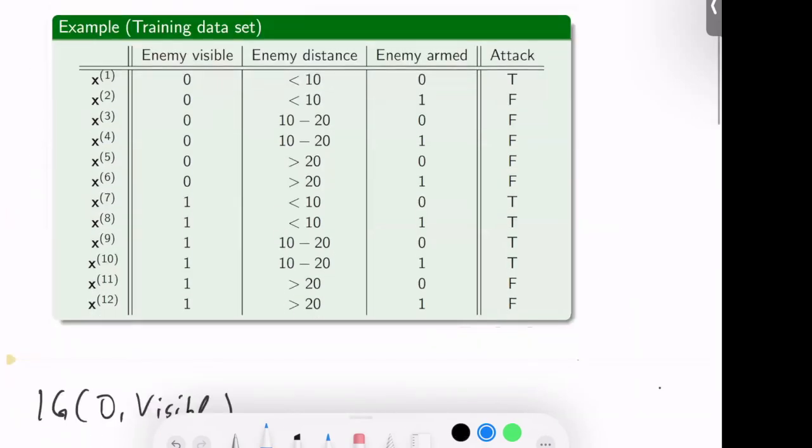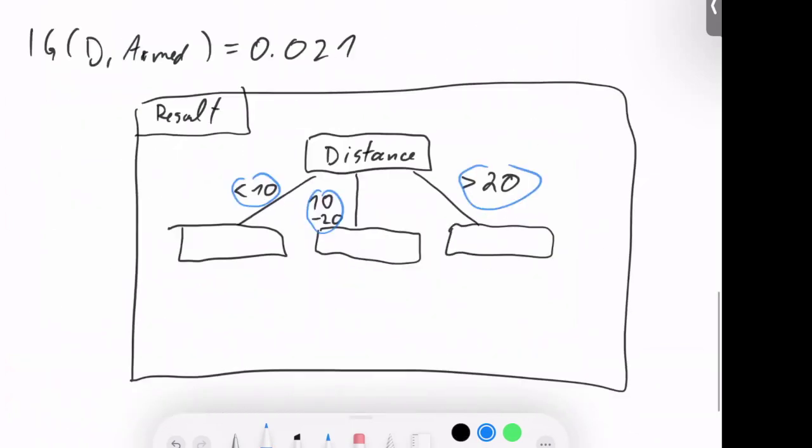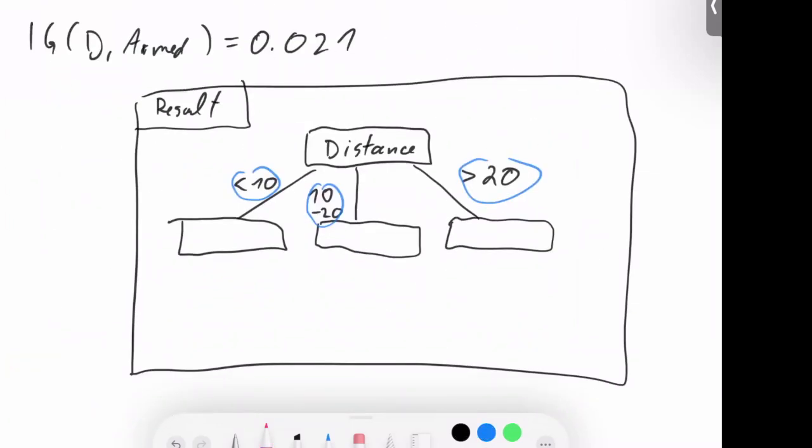And we have these recursive calls, and we can see, for example, if we look at our data set where the examples are greater than 20, what do you notice for the examples greater than 20? Always false. So that's actually a leaf. So we can write here false. So here we don't need to do any further training for greater than 20, which is already very good.